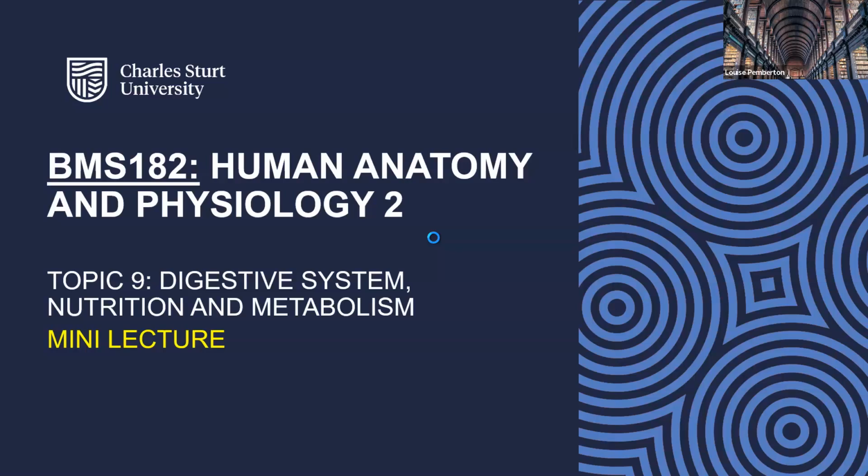Can anybody tell me what they're called? You can see that two of them have an ogen at the end of their name, and one of them has a pro at the start of its name, which means again that they are released in an inactive form, because they would digest the tissues that are secreting them if released in an active form. Can anyone give me the first one? It begins with a T. Trypsinogen. Can anyone remember that?